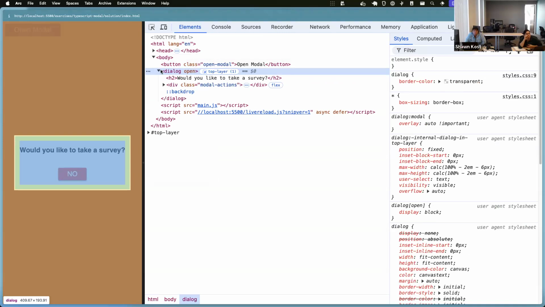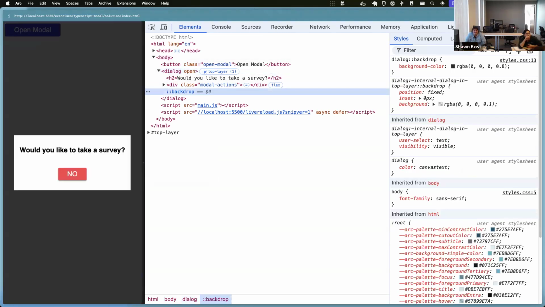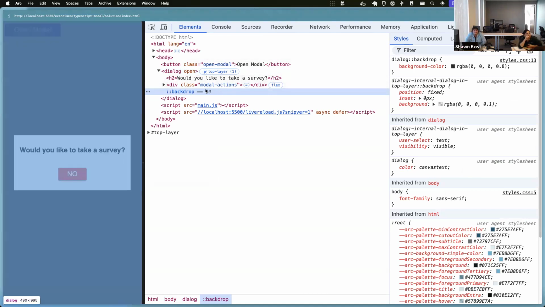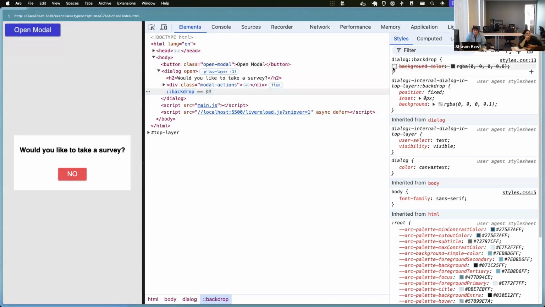So you see how when I open up my dialog, you see how in the DOM tree there's this ::backdrop. So that's what it's technically, oh, why did the projector stop? There we go. So it's almost like there's kind of like this hidden little element that exists in the DOM tree, and I'm applying my styling to that element, which is how I'm applying that background color.